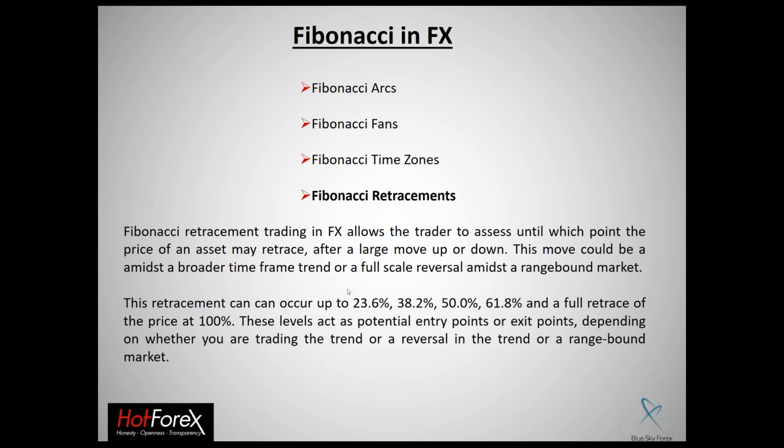The retracement levels drawn on the Fibonacci retracement tool are 23.6%, 38.2%, 50%, 61.8%, and a full retracement of 100%. These retracement levels are potential entry and exit levels of your trade, and I will show you this in a moment. This definitely can be used both on a trending and on a ranging market.